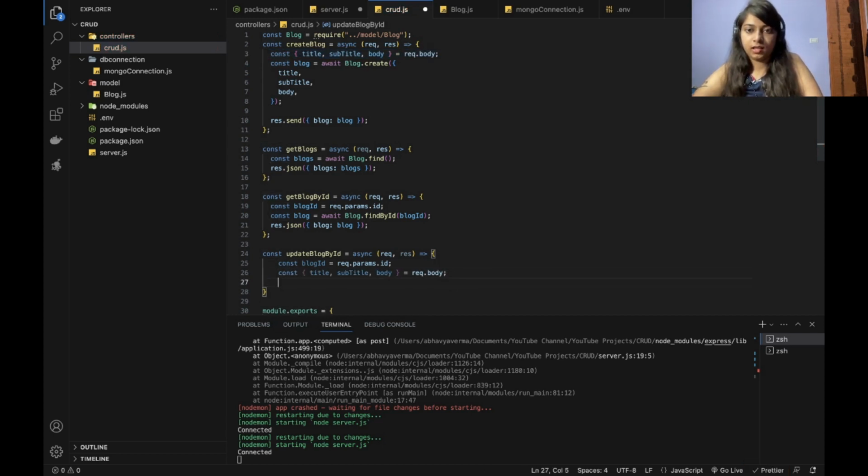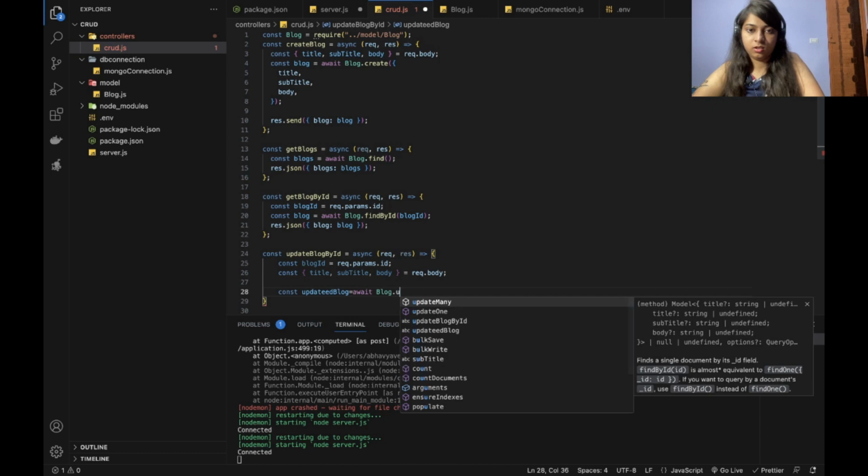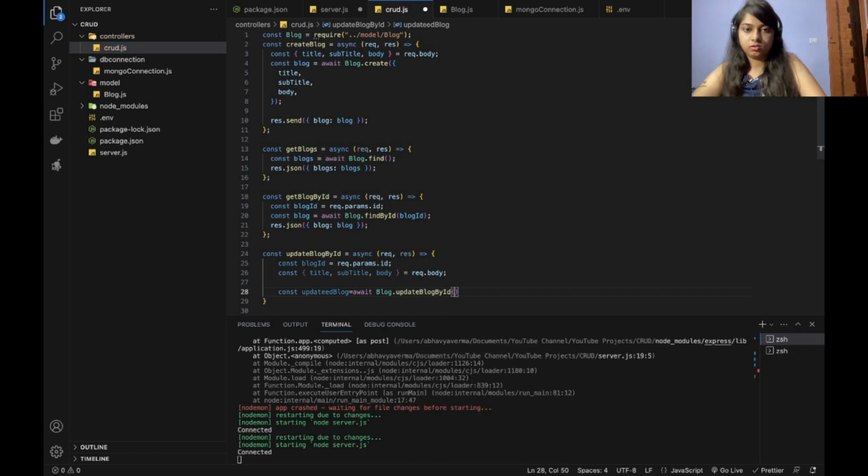Okay, now what I will be doing is const updatedBlog equals await blog dot updateBlogByID. So the first thing you will be providing is the blog ID.